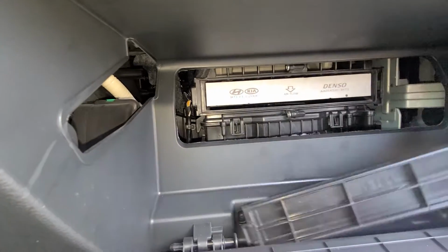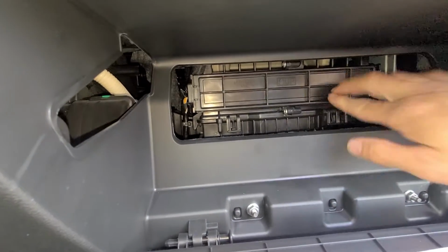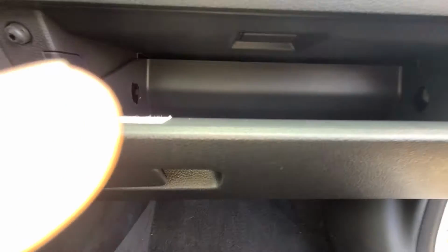When you get your new one, just slide it back in there, and everything just kind of snaps right back together. That's it.